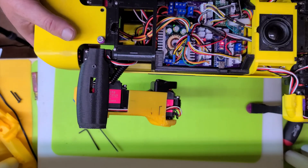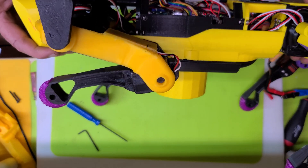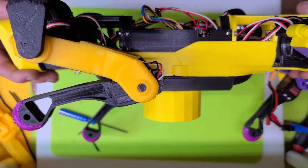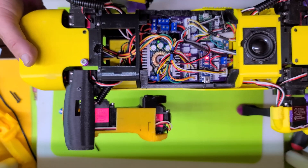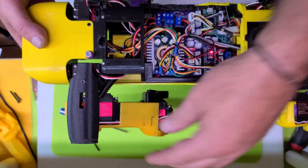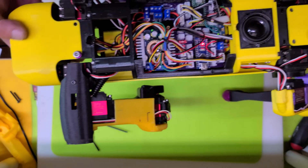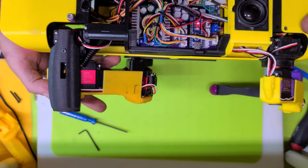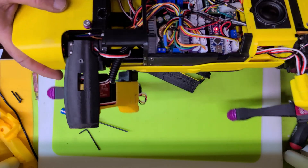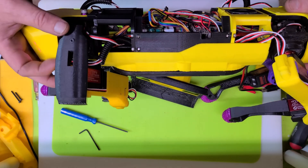Somehow I got my tibia completely off — the one motor I didn't remove from its part — but that would be easy enough to fix. My femur is a little off, but I can fix that in code as well. I'm going to disassemble it anyway to reroute my wire under there. But there we go, guys — there's the new shoulder. Once I get all four of them on and get her back on the ground, I'll show you where I'm at with walking gaits, because it should be a lot more stable once these shoulders are all in place. It doesn't look bad either.